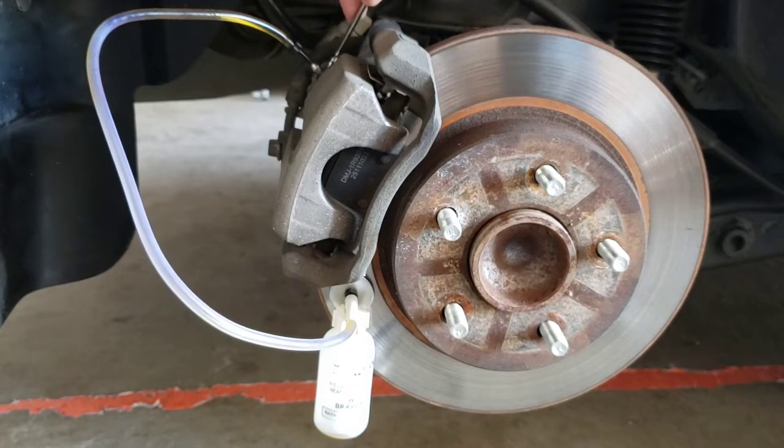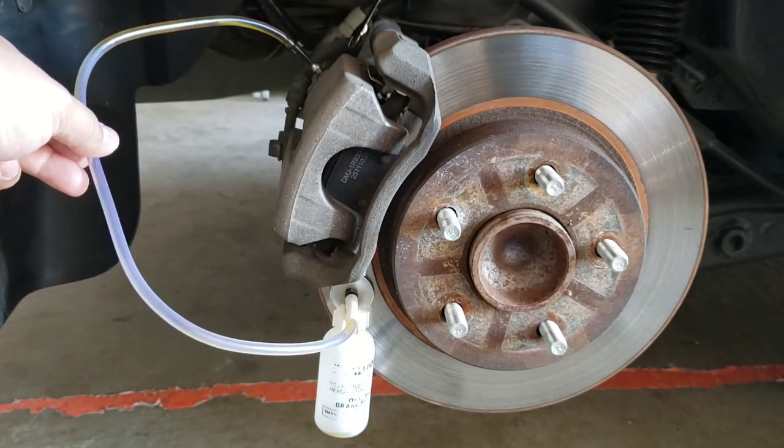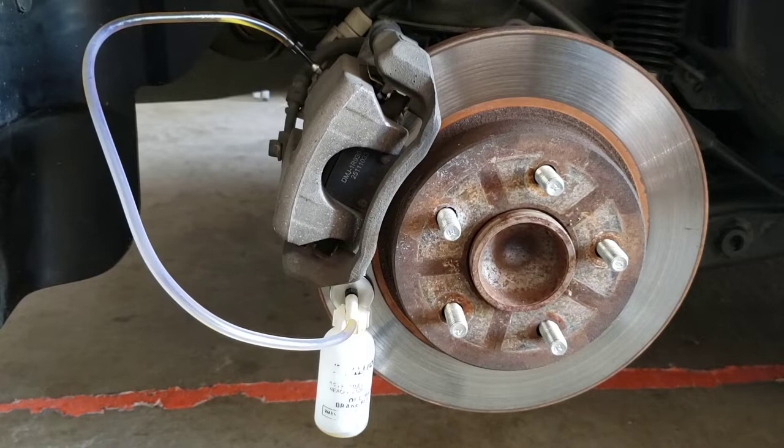Also, another thing to consider when you guys are doing this is keep an eye on the brake reservoir. Make sure you guys don't run it dry, because the last thing you guys need is air in there. So let's go at it again. So I just loosened it up. Let's do another time lapse. I'm gonna do like 10 pumps.